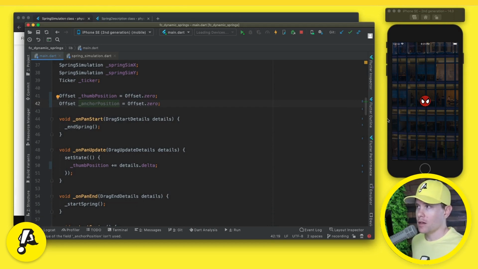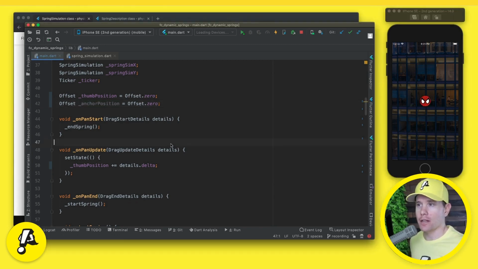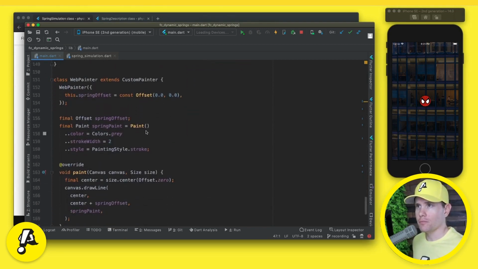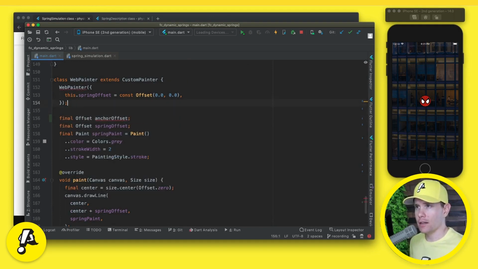The reason I brought anchor position in right now is because we're going to pass it to the web painter. The web painter is the thing that paints the line from the thumb to the anchor. So the web painter needs to know where the anchor is. Let's go down to the web painter. Here's the web painter. We're going to add an offset called anchor offset.